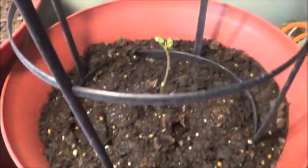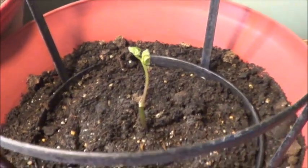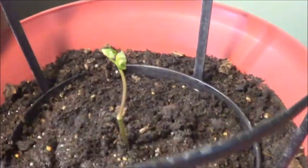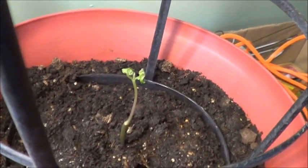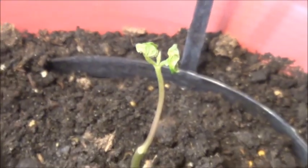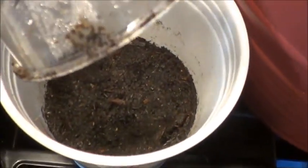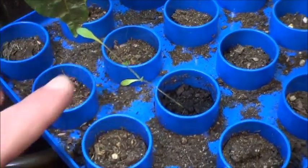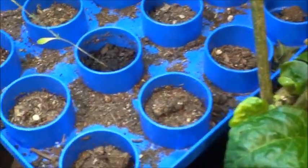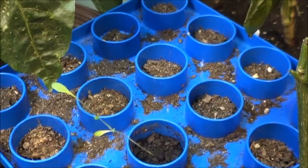Here's that Royal Burgundy Bush Bean — the only one that sprouted, well two sprouted, but the center leaf died in one so I pulled it. This one seems to be giving life a serious consideration, so gonna hope for the best there. Those tea seeds that I planted forever ago still show no signs of anything going on — I definitely think I need a warmer. The one surviving lettuce seedling is not doing very well, but it's still alive so we'll let it grow.